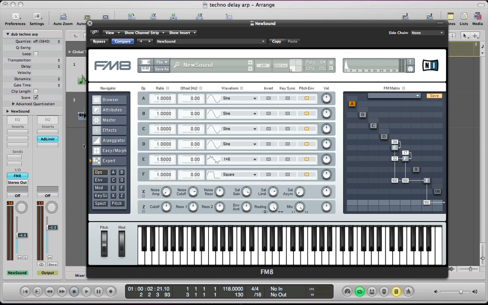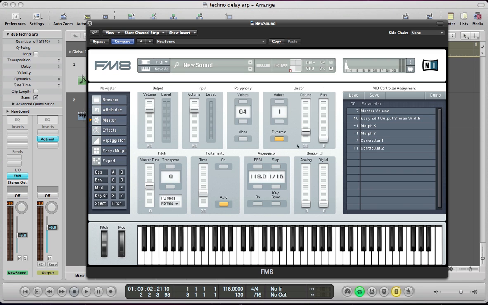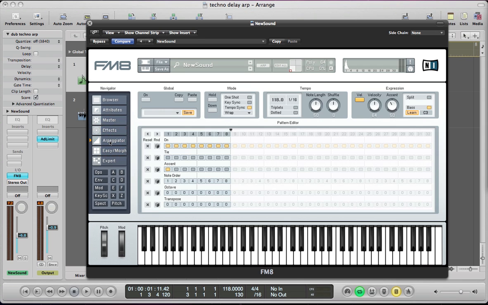I'm going to move on and start setting some of the stuff up in the master section here. We're going to increase the voices to 4 and take this pan up to spread the voices out across the stereo field. Keep the detune around there, it's around about 20, 24. And I'm going to take the analog up, right up here, to give us quite a nice sort of chorusy flavour with the sound.